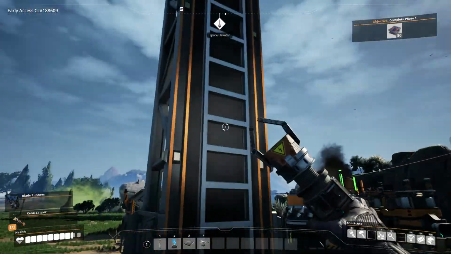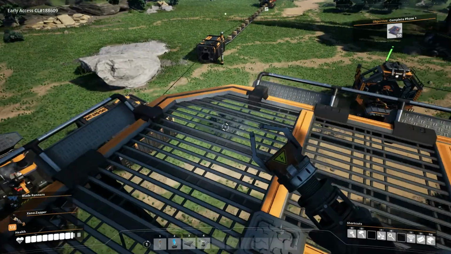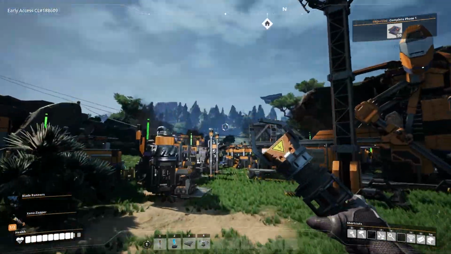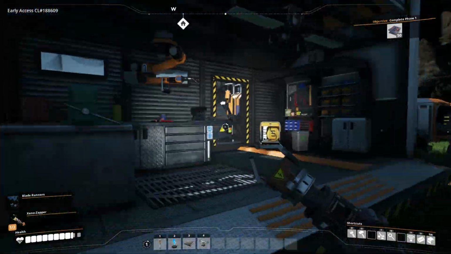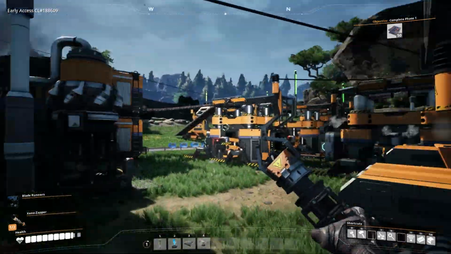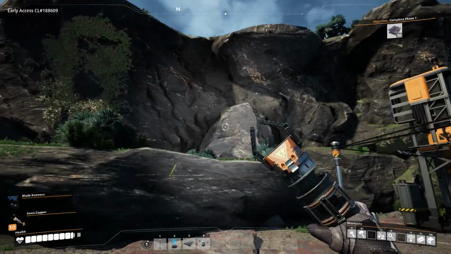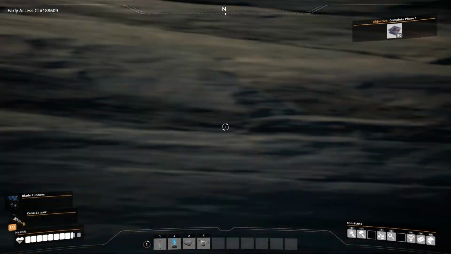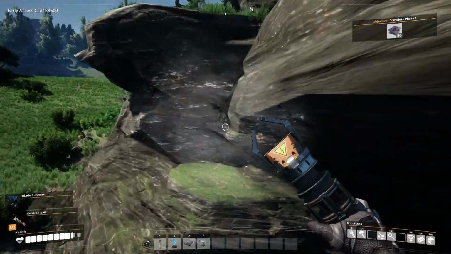So now I can jump off of here with no consequences? Yeah, actually, yes I can. Perfect. Now that I am very jumpy, I can jump anywhere. Oops.